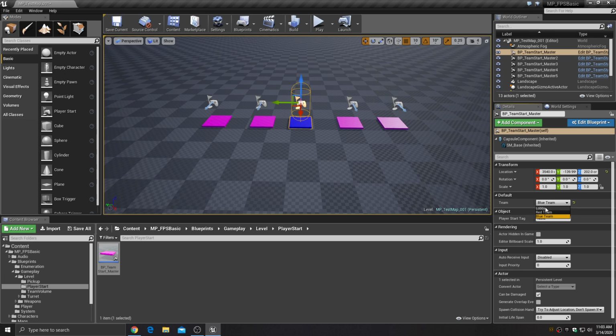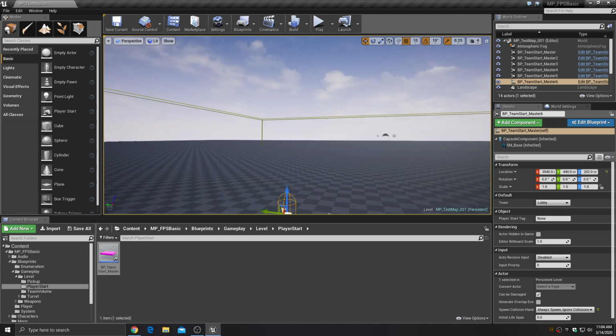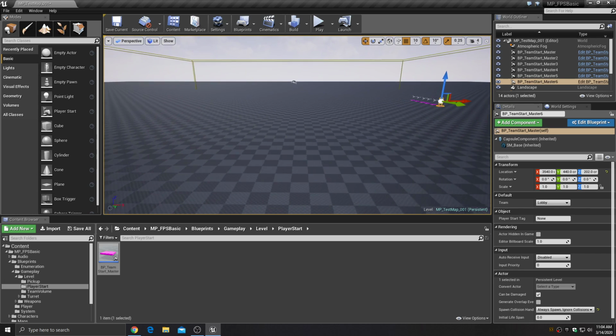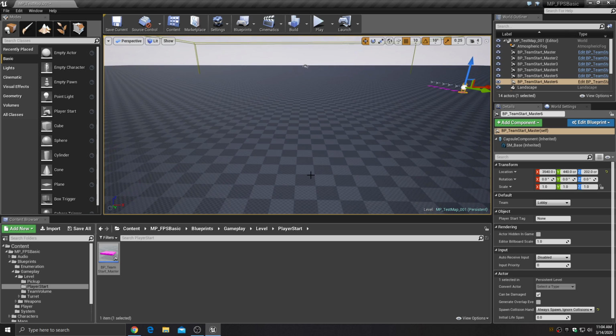So if this is meant to be the lobby team, you just make sure that you set these all to be the lobby, and you can drag as many of these lobby spawn points in the area that you designate as your lobby as you want. Then you find another area of your map that you want to designate as the red team area.